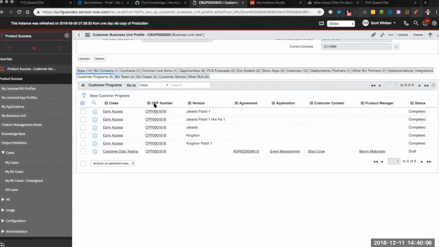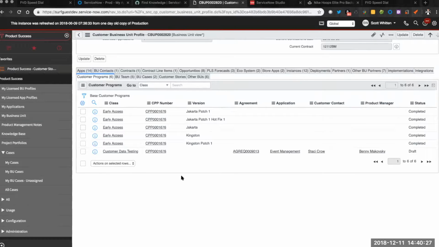Another big one that we got a lot of asks for is what customer programs are they involved in? And I know there's been a lot of work to get that stuff all pulled together. It looks like you're leveraging that here. Yeah, so this has been great. We've always looked at this manually, whether who's on our pack, who's a design partner, but in Surf, there's an application that tracks all that for us.